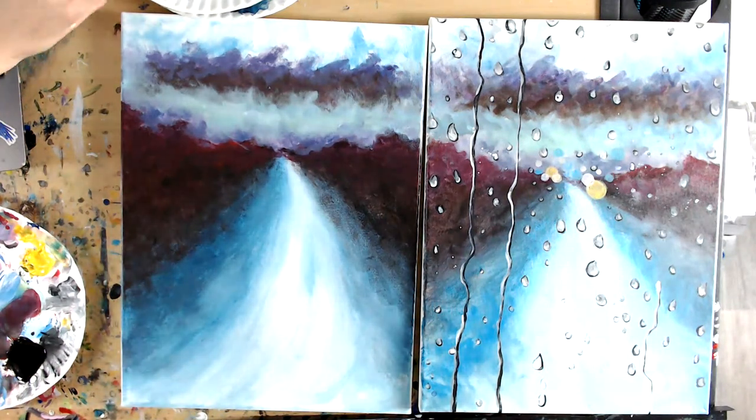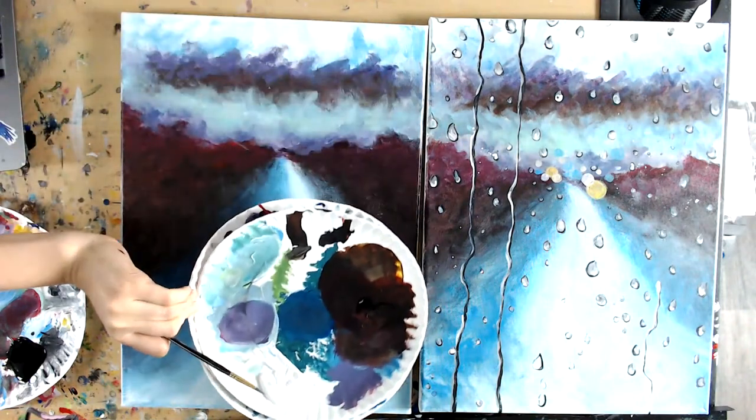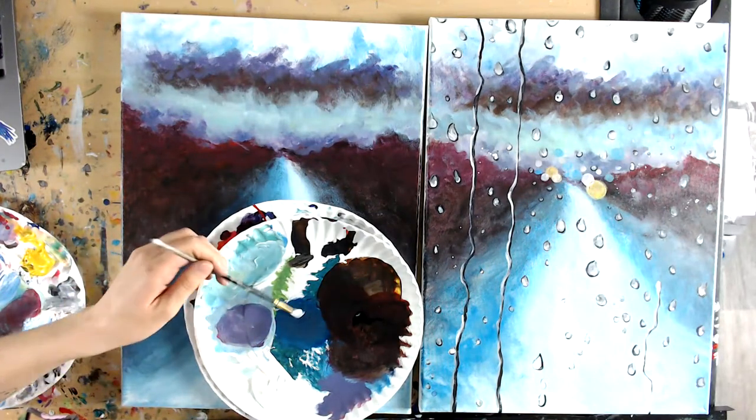So let's start with my orange yellowy ones. I started with that and then I put some pink over top. You don't need to go heavy on the paint. Actually, it's kind of nice to see a little bit of it more transparent, some of the color behind it, because it gives it that element that it's a light and then you can see through it too in some parts. So let's take some white here.